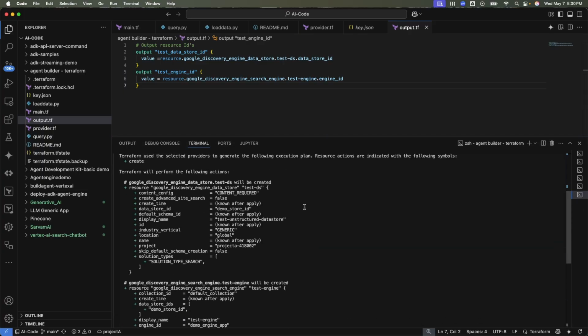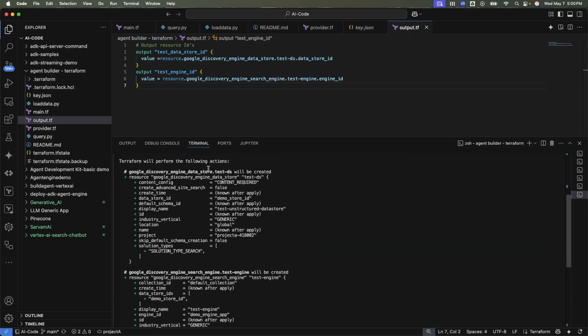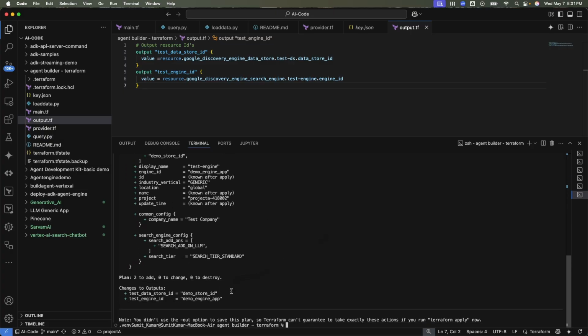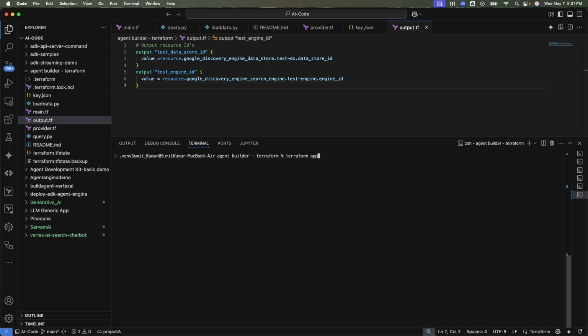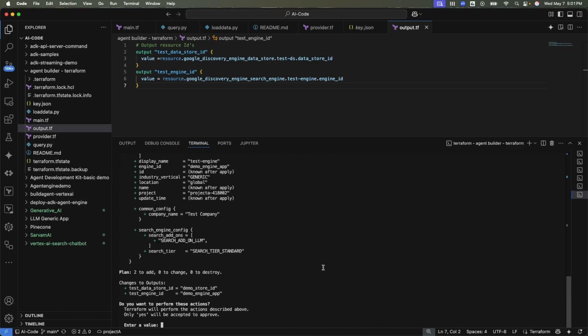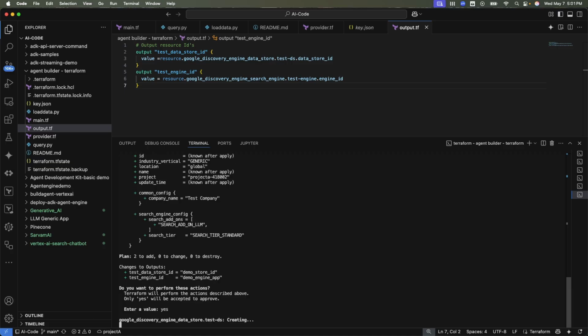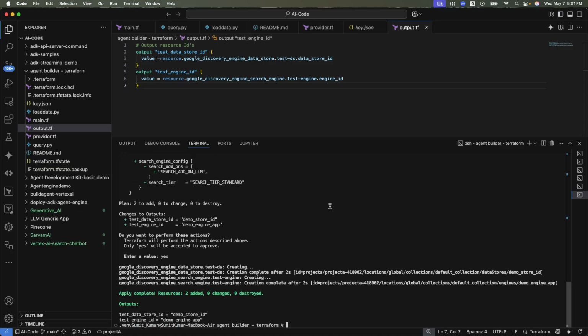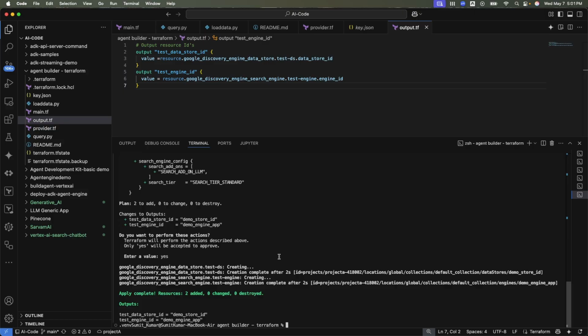You can see that Terraform is creating two resources, the data store and the app engine, and this is the output of my two resources. So let's quickly apply this. You can see that Terraform has quickly created two resources.